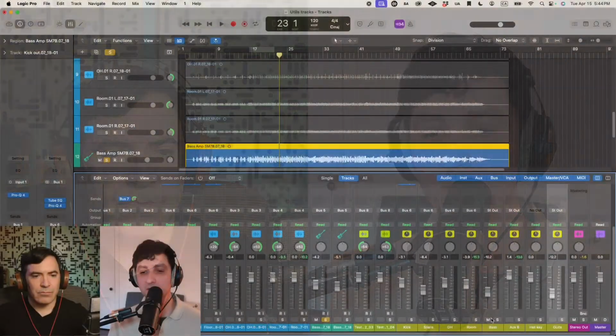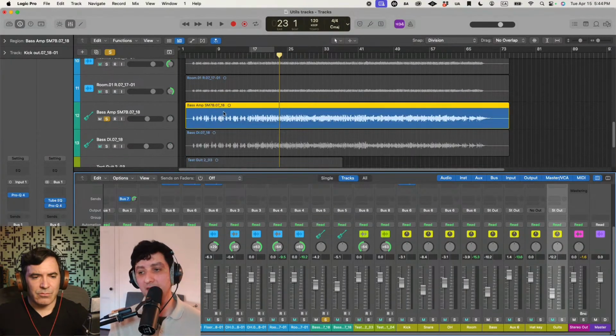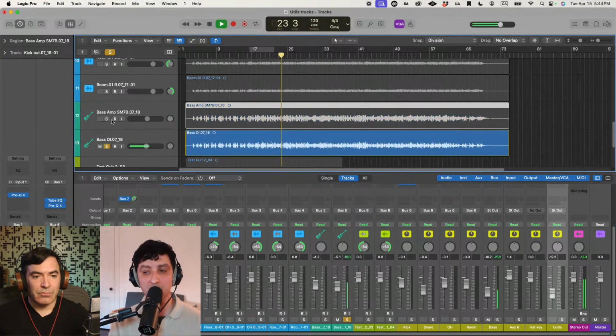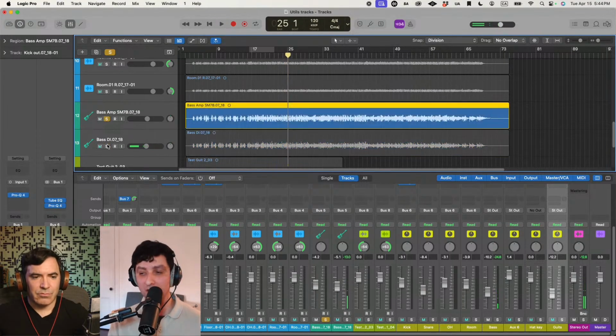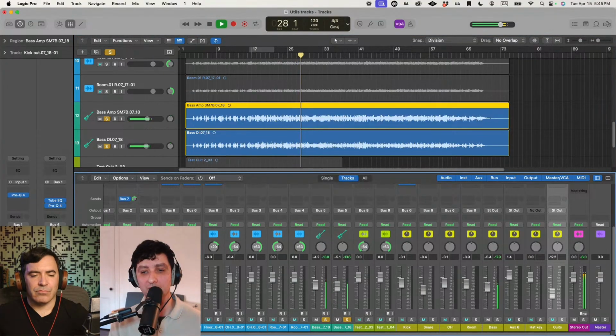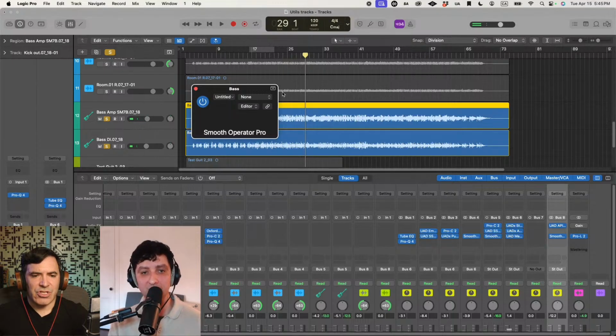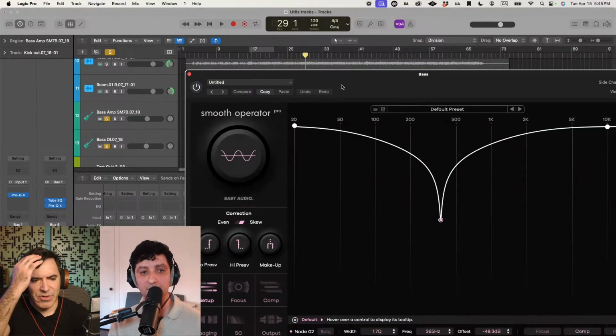So let me just find my bass bus here. If you listen to just, for example, I did a bass amp and a DI. If you listen to the DI, it's very bone dry. And then the amp has all the harmonic content. And then the thing that happens when you combine them is that you get a pileup on some notes. Let's see if I can get more level here. You can hear there's this congestion that's not necessarily there when they're played separately.